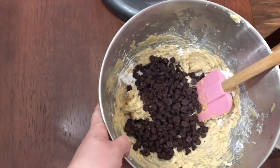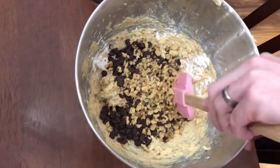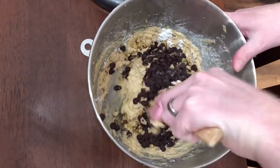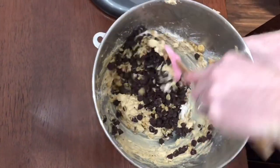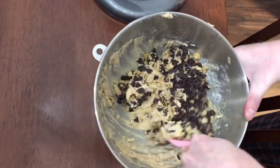And our chopped walnuts. I'm sure if you have an allergy to nuts, you can leave the walnuts out. But for the purpose of this recipe, we're gonna go ahead and mix it in.